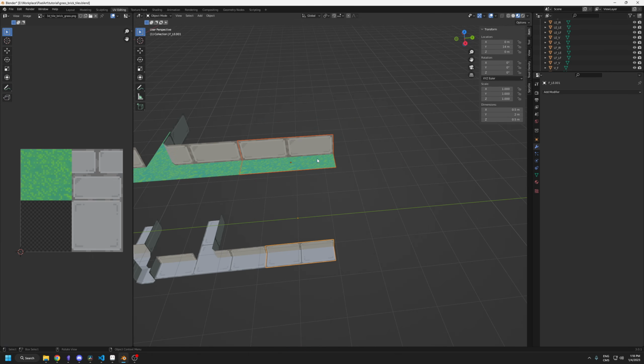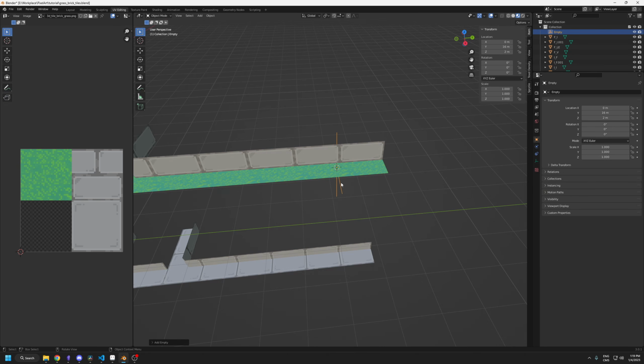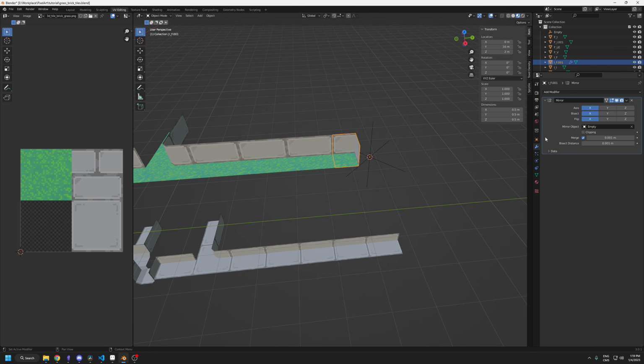Now for the name, this top one is gonna be I, then full, and this one is full, then I, the reverse. All right, so let's duplicate those, move them across. And this one I can use the same trick that I used at the beginning to do the corner. I'll do Shift S, cursor to selected, Shift A, empty, plane axis, select it, rotate in the Z-axis 45 degrees. Enter, select the tile, mirror, select the empty object, and bisect on X, and flip it on X. So we have the inner corner bottom part, and apply the transform, and there we go.